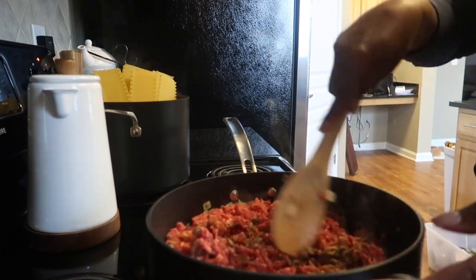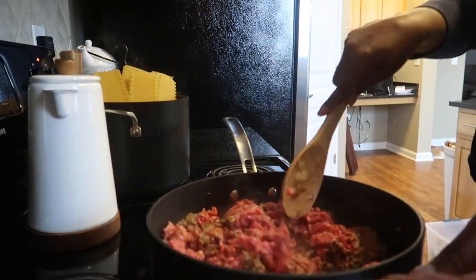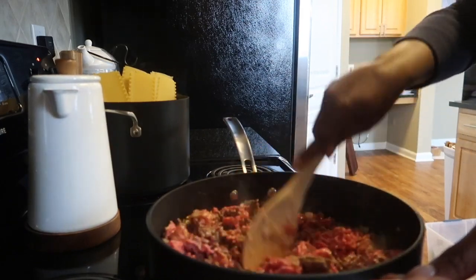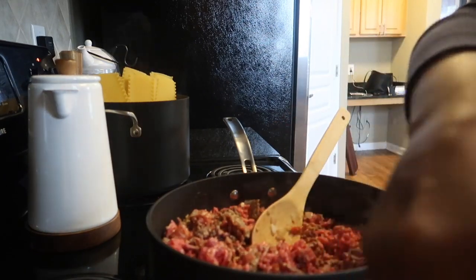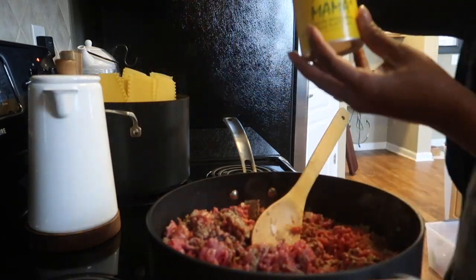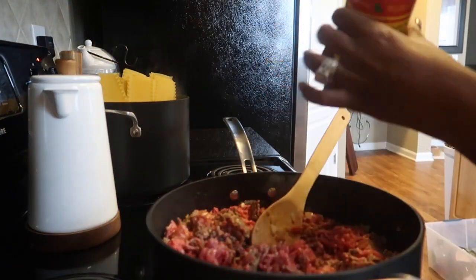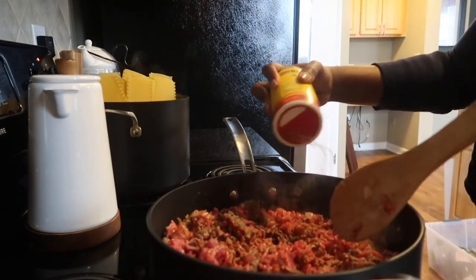So now that my meat is starting to soften up a little bit, I'm able to maneuver it and work it around and just grind it up all nicely. So now I'm going to add in my, oh, I got the wrong one. I have one that's already open. So here we go. I'm going to start seasoning my meat to add in my flavor.